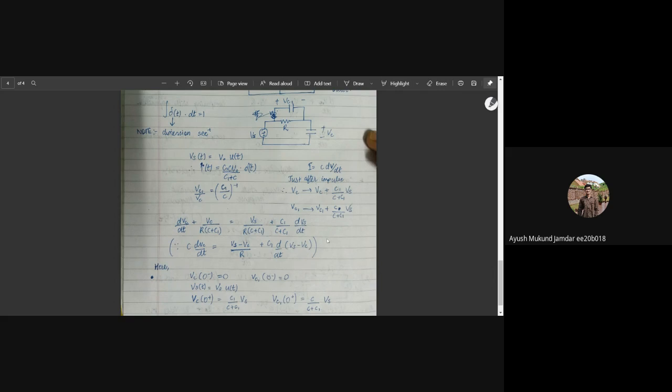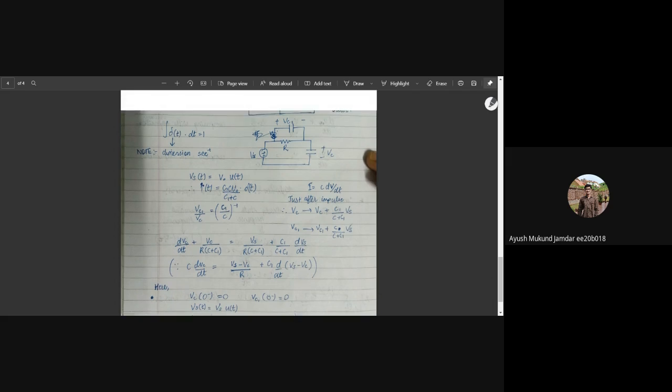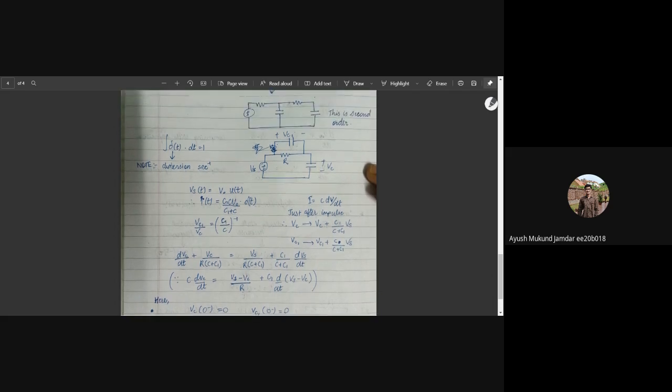That's how it is. Just now what I said was when it did not have any initial voltage, but what if it does? In that case, the new voltage will just be added up to the initial voltage. As you can see in this example, just after the impulse, I have written that Vc becomes Vc plus C1 upon C plus C1 times Vs. Although Vc and Vc1 will be related by the KVL, this is to illustrate that the new voltage will just get added up.